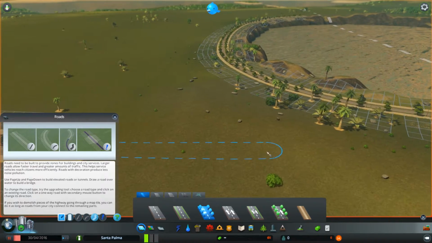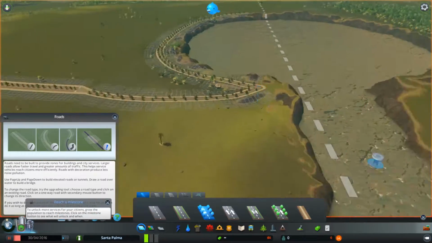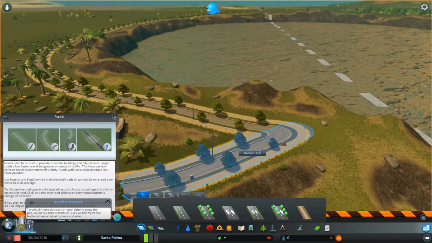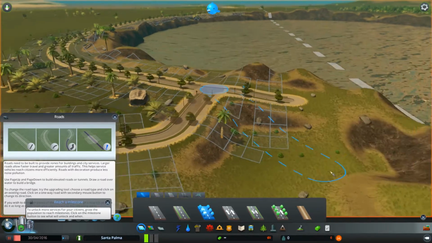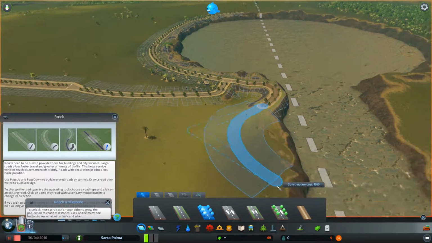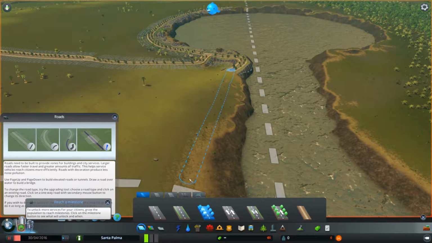Let's just speed that up a bit. Perfect. I have built a death road. All right, let's redo that. Excellent. All right, not so much of a death road. Still pretty bad. I would never want to drive on it personally, but thankfully this is a game. All right, let's do some more waterfront.